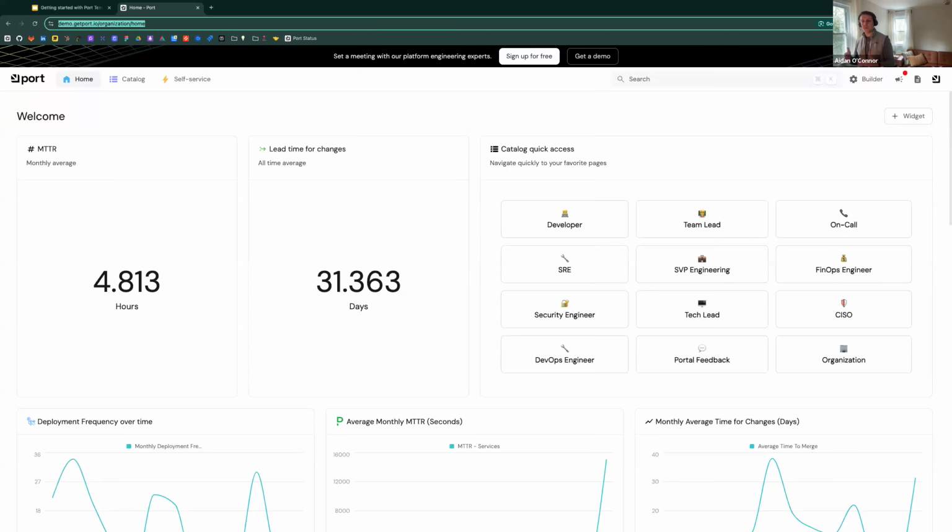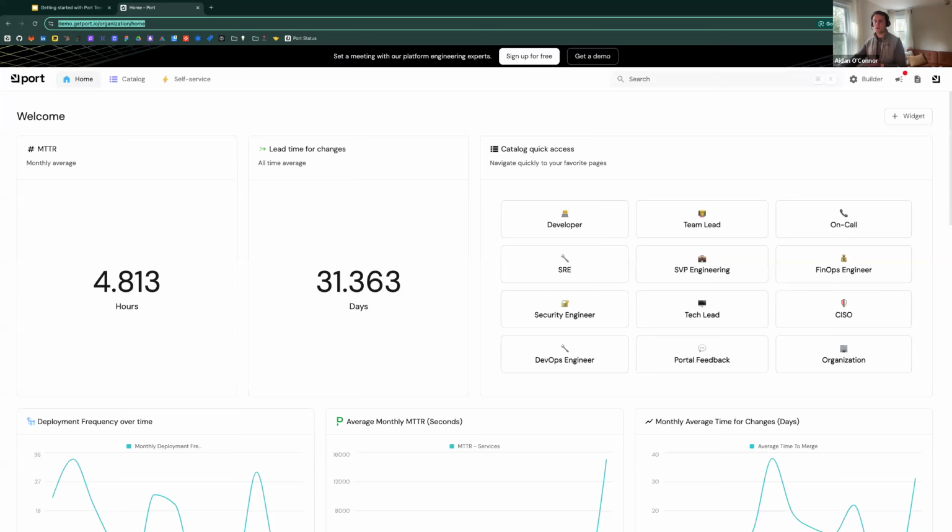I think it's a good way to advocate for an IDP, especially as you deal with people who maybe don't know what an IDP is. It's a net new capability you're trying to offer. This is meant to represent a very mature instance of Port as an IDP. Someone's put a lot of time and effort into this. So don't be scared when you see it. There's a lot you can do with it.